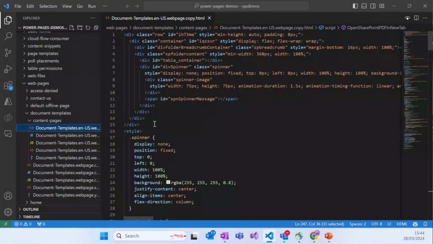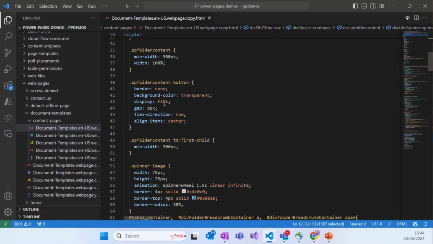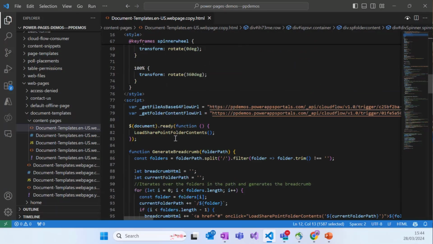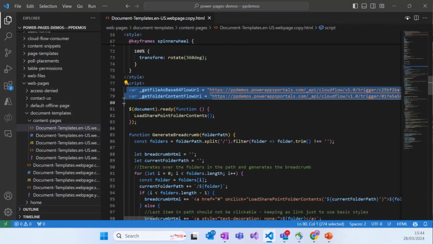In this case, it's basically a simple placeholder for my table with another one for the spinner to show the loading content, and some inline styles as well. And in the JavaScript piece of code, what we have is the two flows stored as variables. So it's those addresses that you copy from Power Pages. Then there's this jQuery function that runs when the page loads, when the DOM contents are ready.